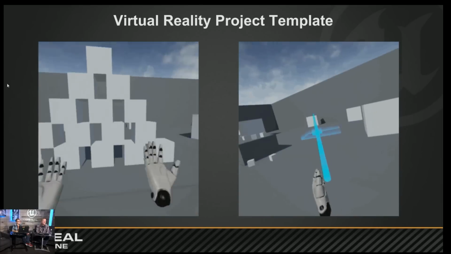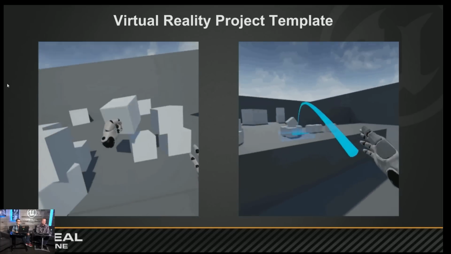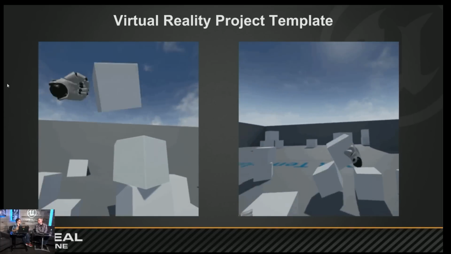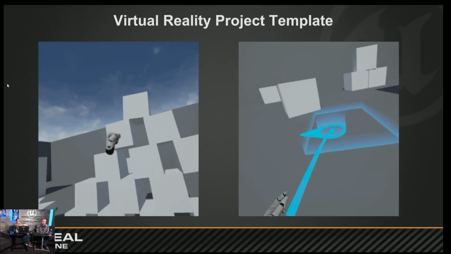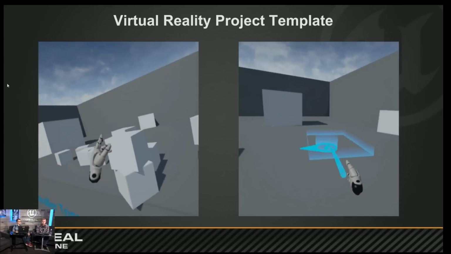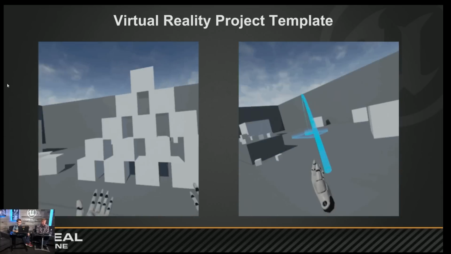Take it further. Right. It's a great series of examples of interactivity and movement, which is really what it comes down to in VR: people are trying to come up with good ways of doing that themselves, and we just pre-built some basic movement and basic interaction stuff in it. So this gives you a great starting point for a new VR project.